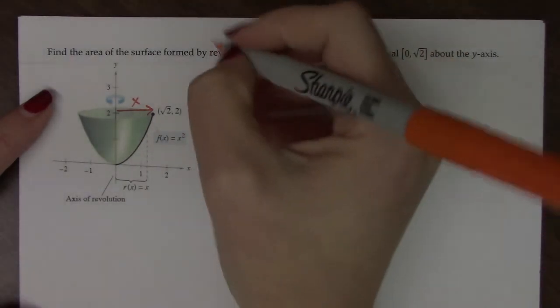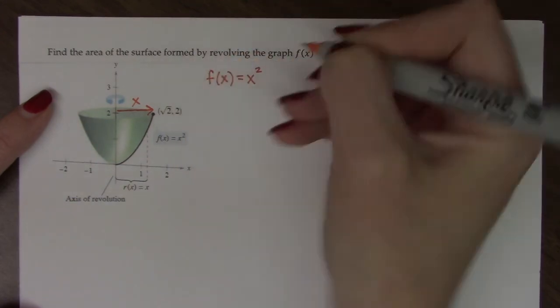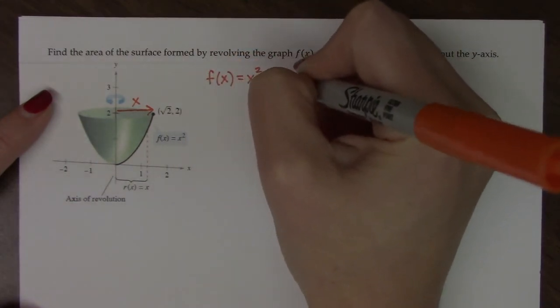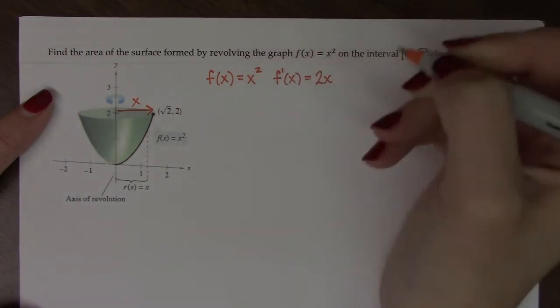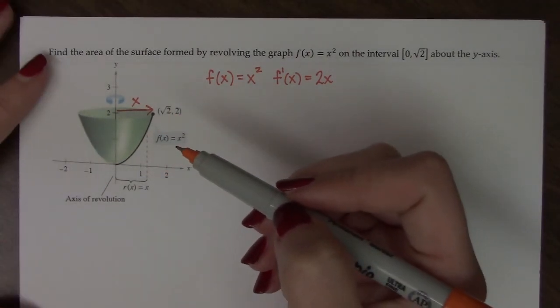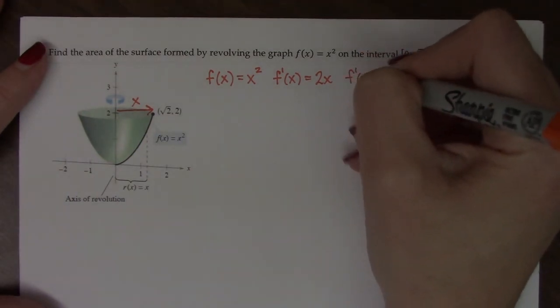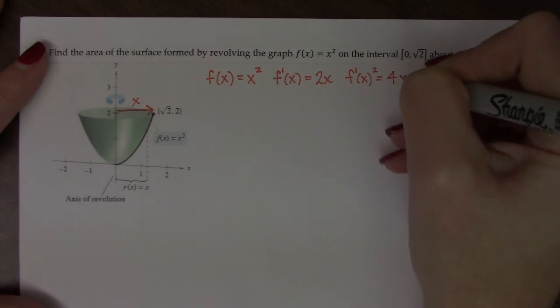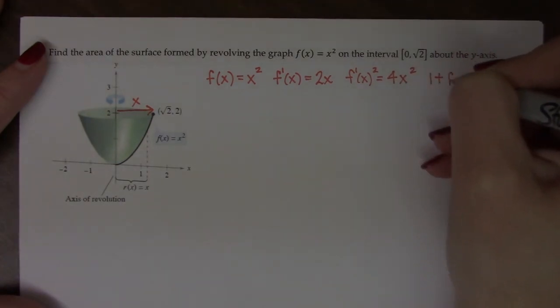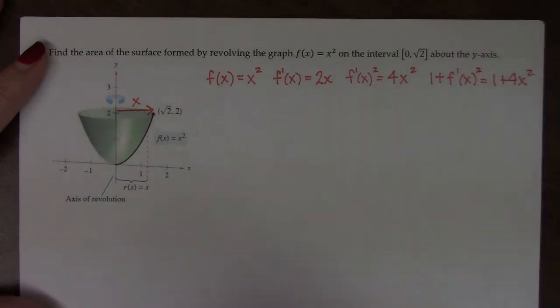So if we look at our function f of x, we get x squared. The derivative of this is 2x. Now, if some of you are wondering, could we do this in variable y? Absolutely we could. And I'm actually going to set up the integral to do this in variable y. We're actually going to do this one twice. So you'll see that x is just a little bit algebraically easier to work with. So the derivative of this is 2x. So then when we square that, we get 4x squared. And if we add that to 1, we get 1 plus 4x squared.